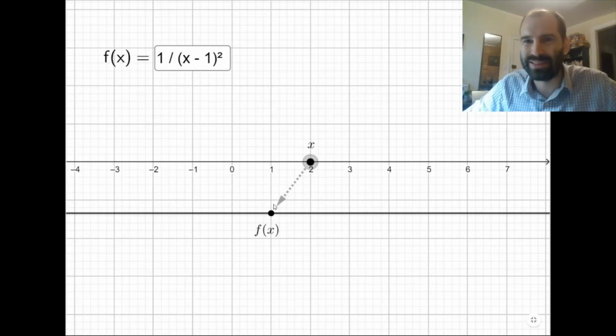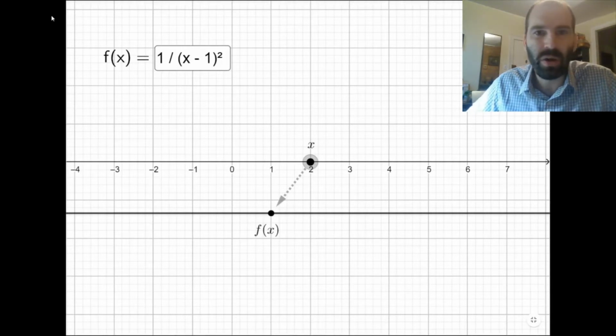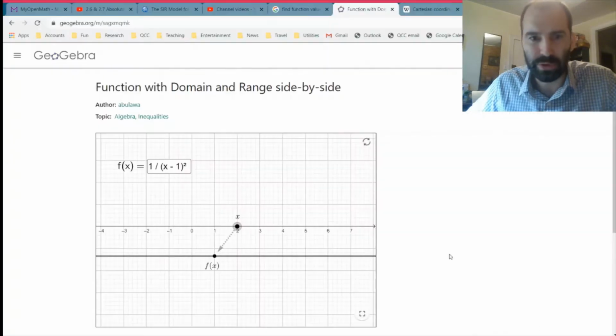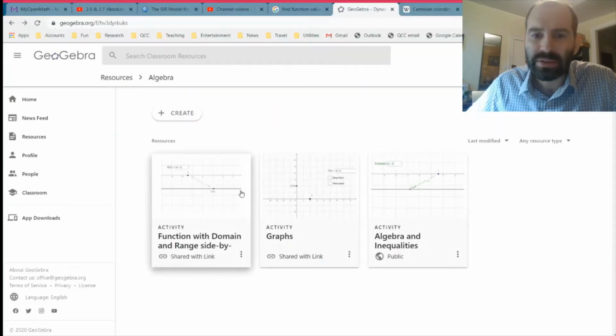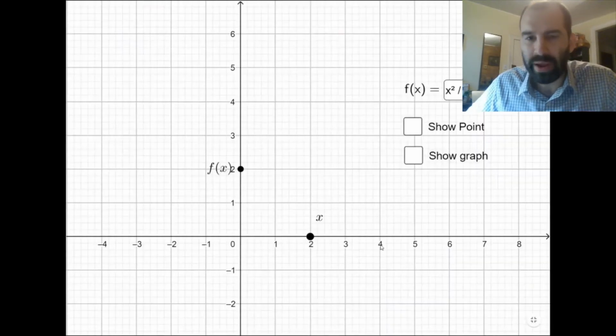Now I hope you agree, it's not obvious. Like, it's kind of like, what? Why would you do that? But of course we know that's how we make a graph, right? As we know them. So how do I get out of this view? So let's go do that. So instead of looking at functions the obvious way, what I would call maybe the most intuitive way, let's look at functions this way.